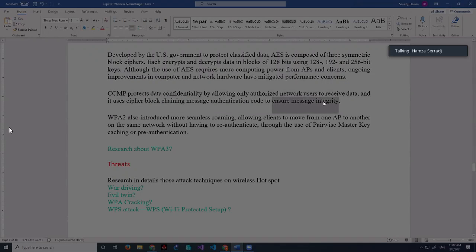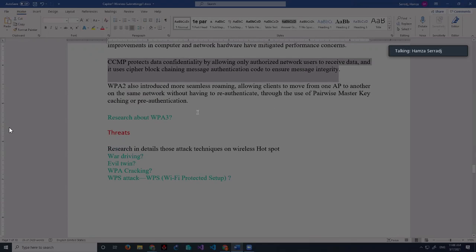We're going to talk about the integrity of data next week when we talk about the encryption. We have this VPN stuff that we're going to study next week, and we're going to talk mainly about encryptions. So we're going to talk about all those weird words that you are hearing here. Okay, pairwise master key caching, pre-authentication. You have research to do, please.